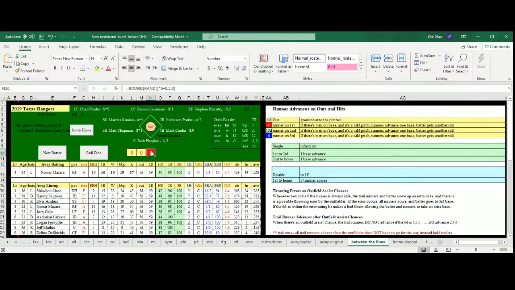Okay, if the 90 or 91 and there are men on base, check for a wild pitch with the d6. If no one... So that's going to be a wild pitch. That's going to move Santana up on the wild pitch, and we're going to have a re-pitch here to Mazara as Bassett throws that one in the ground. We're in the top of the third, cruising right through this.